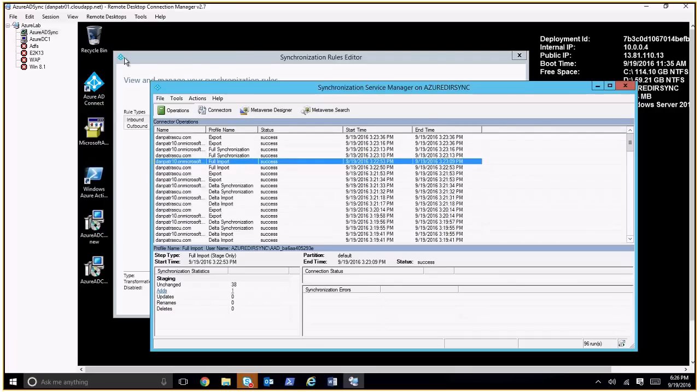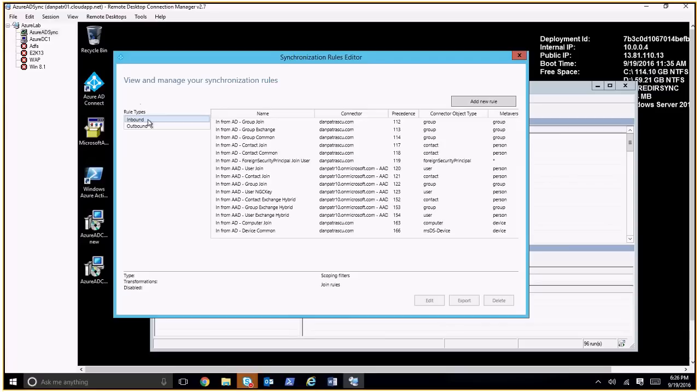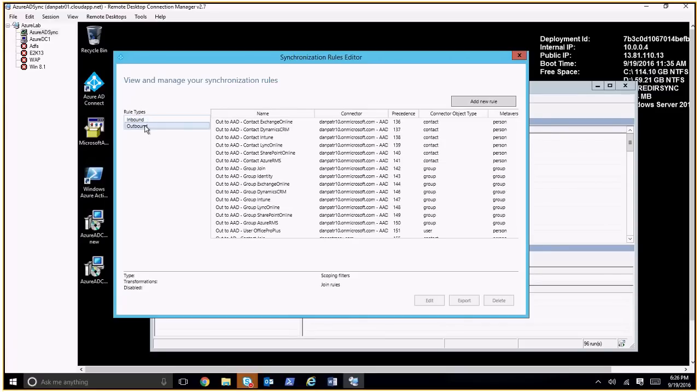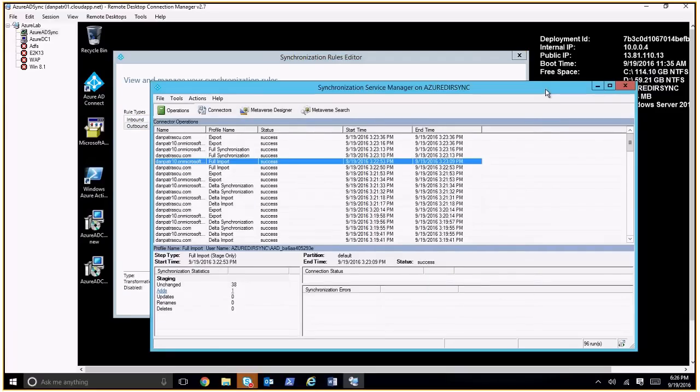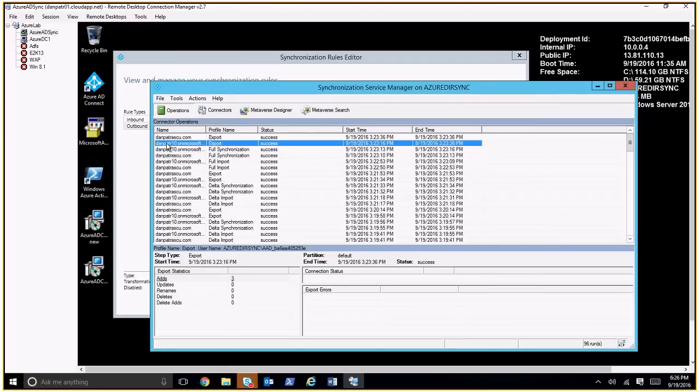So here are the inbound rules applied. And then we have the outbound rules that are basically applied on the run profiles that export data. And in our case, since we do not have a hybrid, they are applied only to the export to Azure AD.